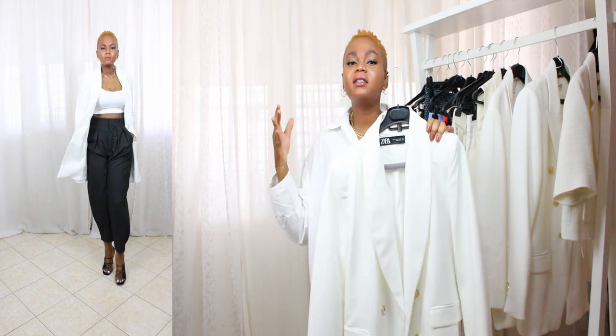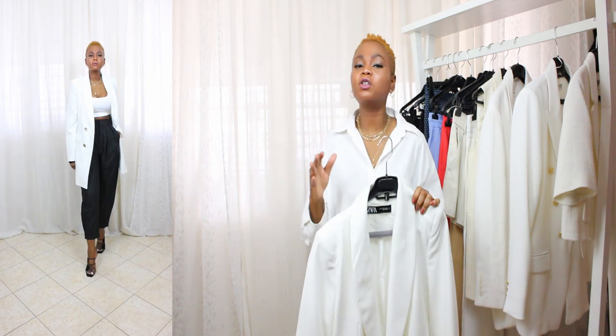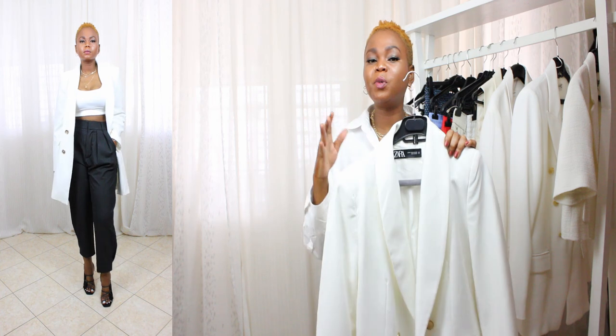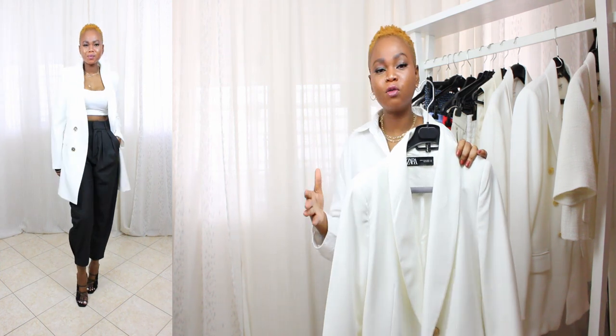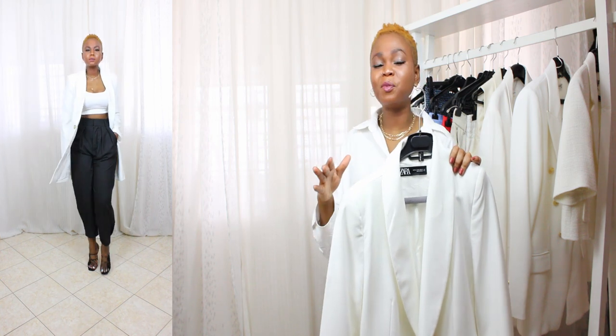Take a blazer dress with shorts — if you've been shying away from shorts, it's just a way to try it because fashion is something you can play with. It depends on your body type and shape — that's why I love giving different types of blazers a try, because different blazers work differently depending on the situation and what you're styling them with. That is why I decided to pick these different pieces.